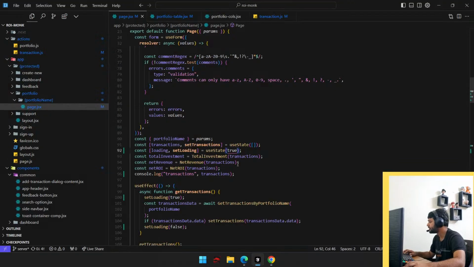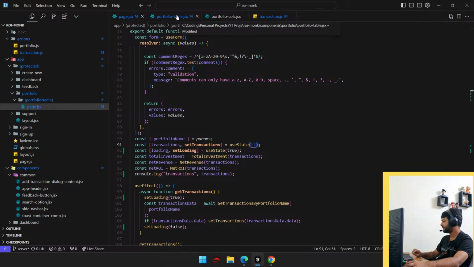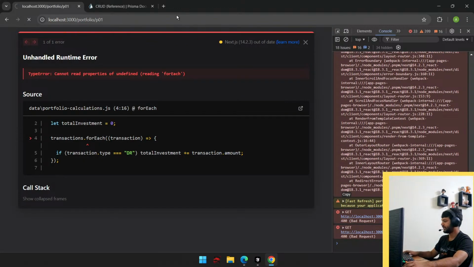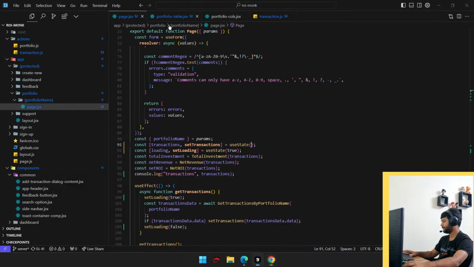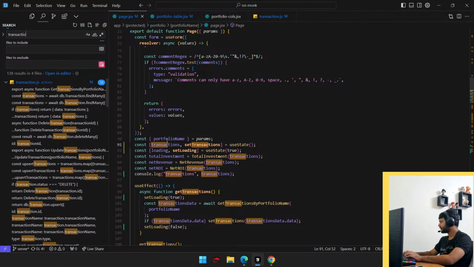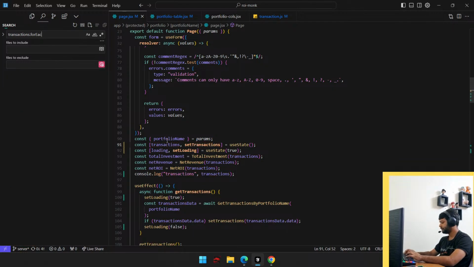नो डेटा दिखा रहा हूं मैं if there is nothing. What if I start with this? Will you throw an error? Yes, I knew. Transaction slot for each.